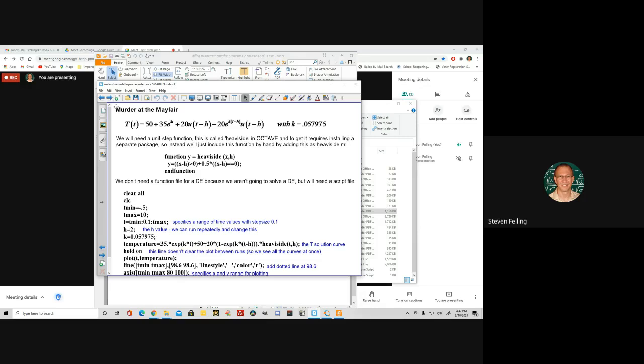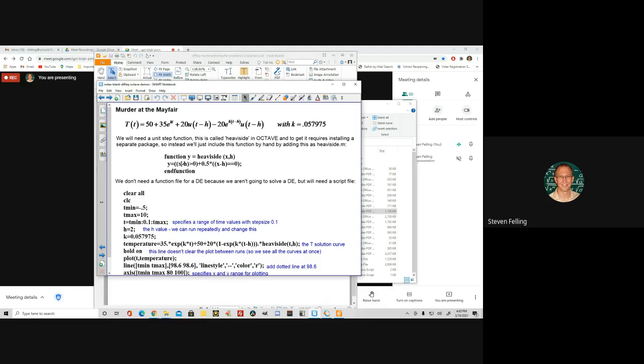So we're going to need a unit step function. Now, normally that is included if you have a full installation of MATLAB, and it can be included in Octave, which is a free version of that, if you install certain add-on packages, but that's cumbersome to install. So what we're going to do is include a file, which is a unit step function. Now in Octave, that step function is typically called the Heaviside function, named after Oliver Heaviside, who's a great in mathematics. Actually, a lot of the things in Maxwell's equations that are attributed to Maxwell, some people consider Heaviside to be at least partially responsible for. Sometimes people call those the Maxwell-Heaviside equations.